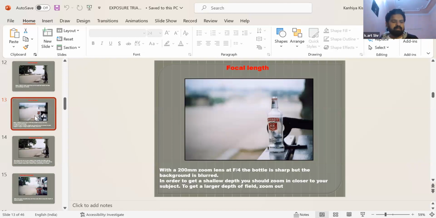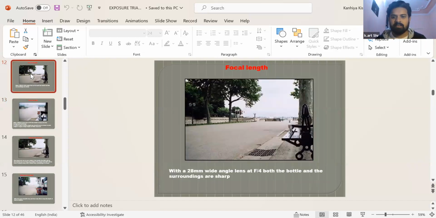So any images you can see, अगर जो normal से compressed लग रहा है या normal से stretched लग रहा है, you can easily calculate this one is wide, this frame is normal, and this particular thing is shot on telephoto lenses. As you can see over here, this is 28 mm.